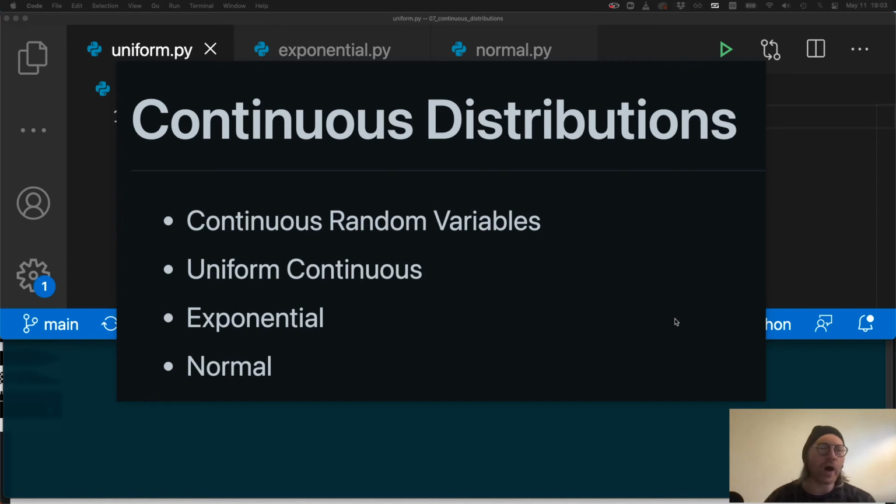I'm going to walk us through, again, continuous versus discrete, and we'll think about continuous distributions in a slightly different light. At the end of the day, do we really want them to be that different from each other? I don't really think of them as being very different. I just think of the types of values that we get out of the distributions themselves.